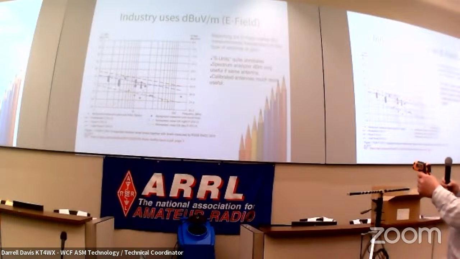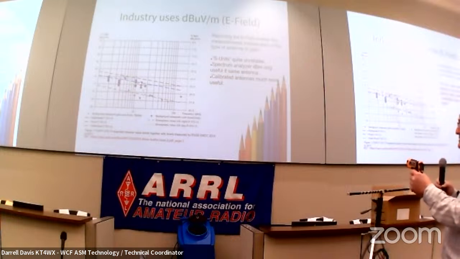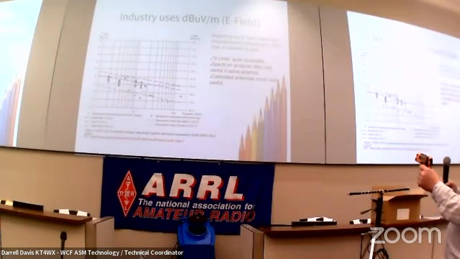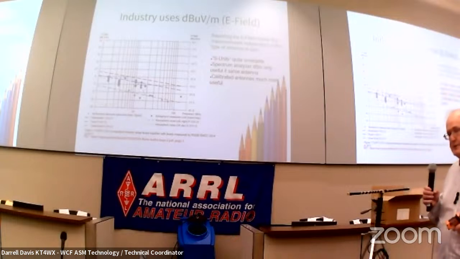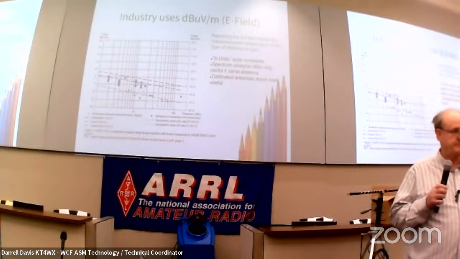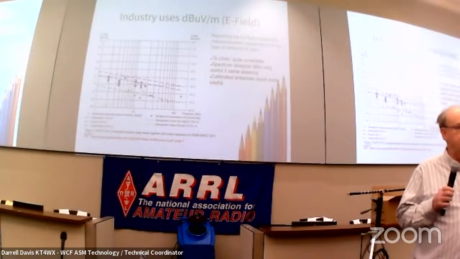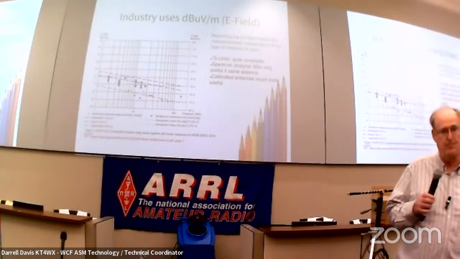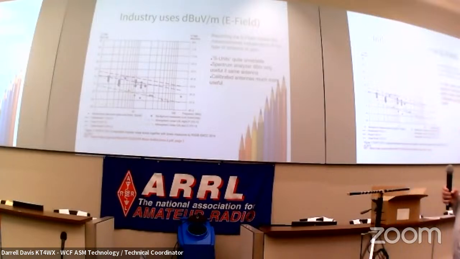These are frequencies. This is the 3.5 megahertz band. This is the 30 meter band. This is the 20 meter band. And they measure it in the E field, the actual electrical field, in dB microvolts per meter. It's not just a voltage, it's a voltage over space. And it's the strength of the E vector of the electromagnetic wave, which, as you remember, is a transverse wave that has magnetic and electrical potentials to it.